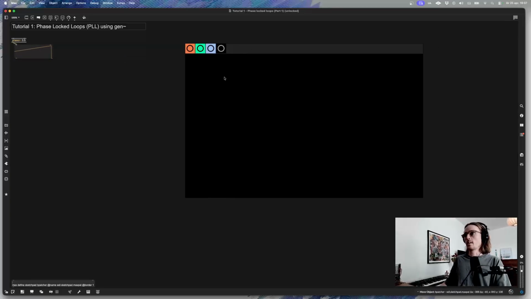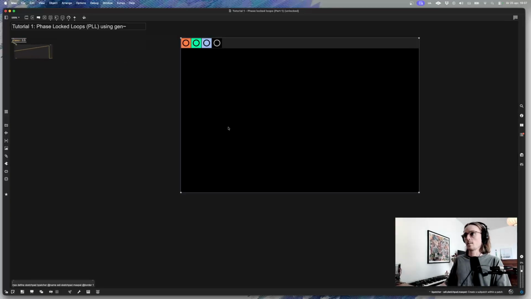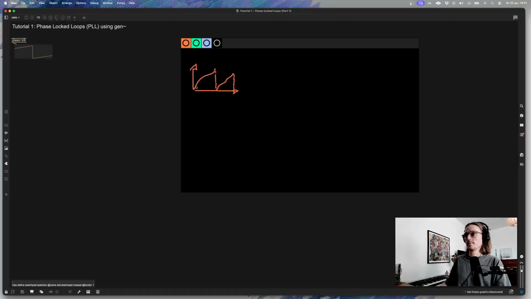And the way this works is that we have an input phaser like this going from 0 to 1 and resetting with a certain frequency.